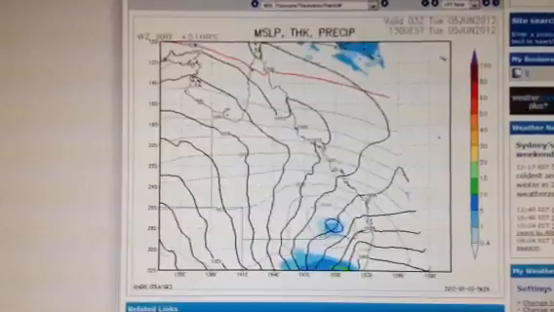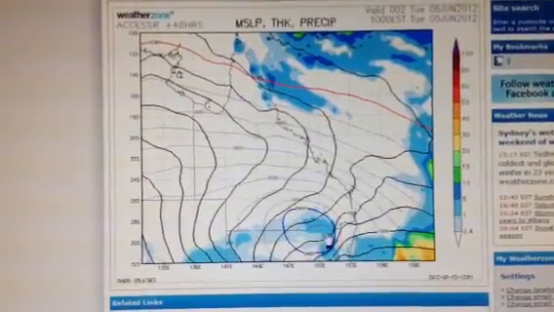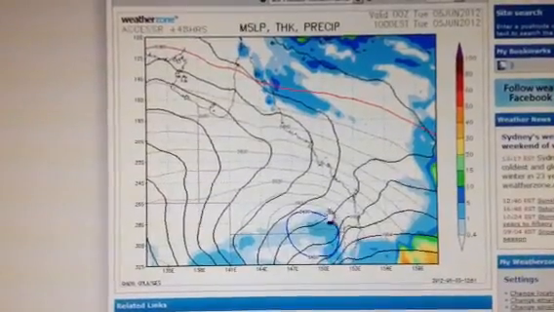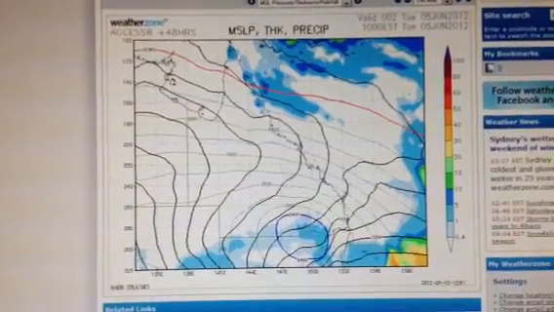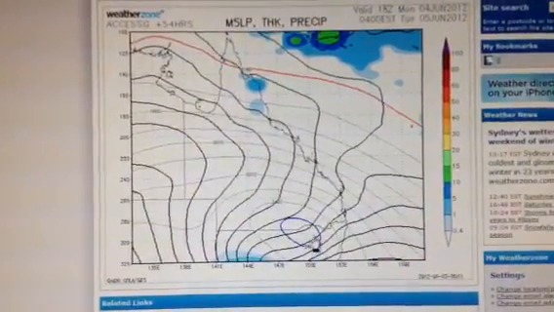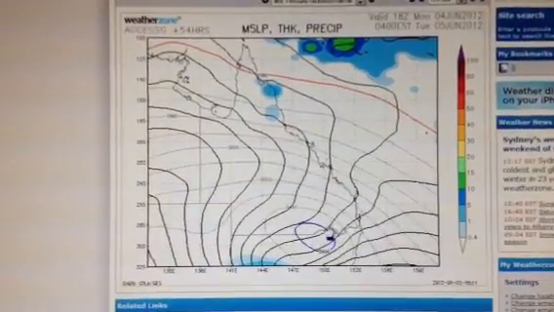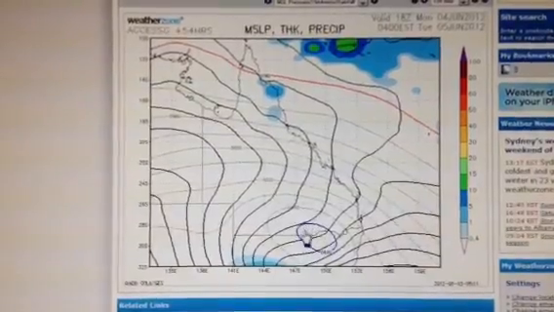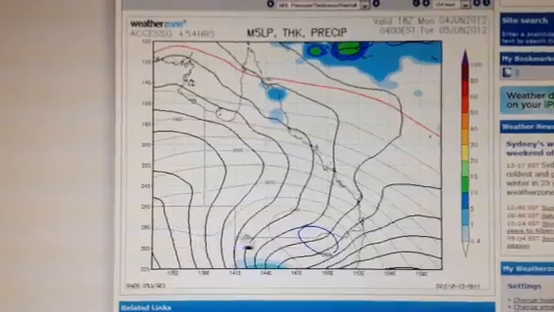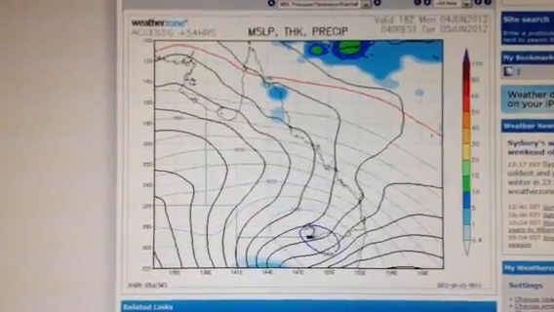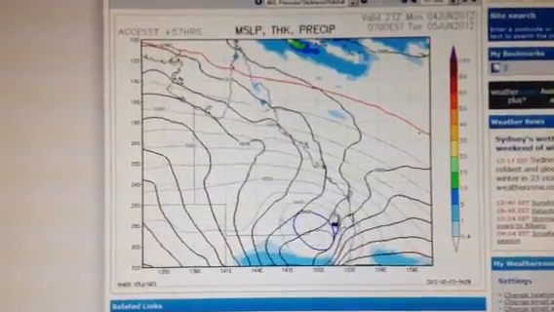Let's run through some models. Here's the next model at 10 a.m. Tuesday morning. So 3-hour difference, but it's still there. It's still in that same area. Big blue circle of cold air. Alright? Next model. Again, this is 4 a.m. Tuesday morning. So this is the only model that's putting it this early. All the other models are between 7 a.m. in the morning and 1 p.m. Tuesday, with this cold pool of air moving along the border. They are all pretty much in 100% agreement.